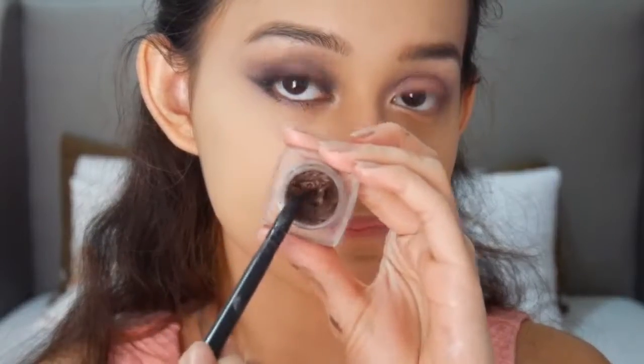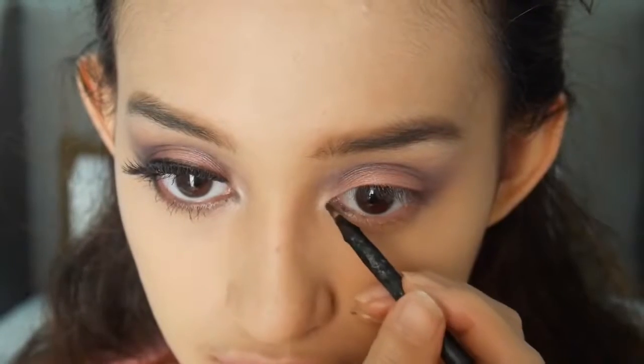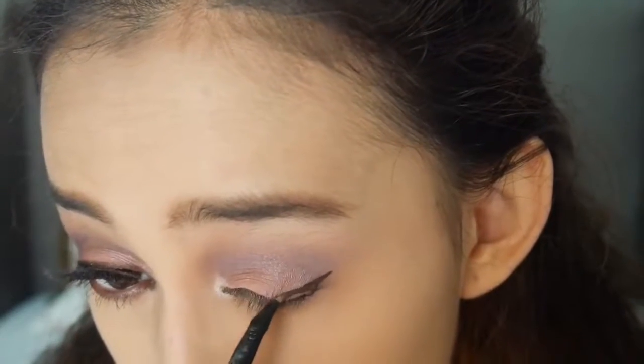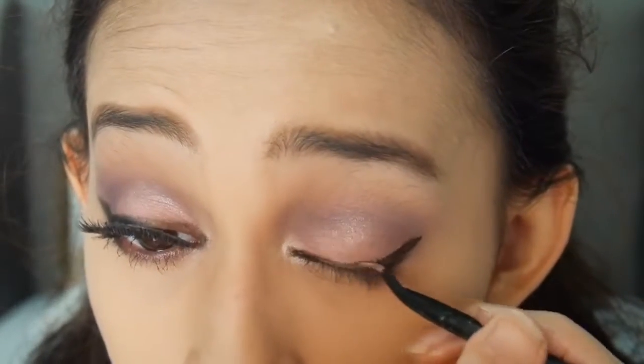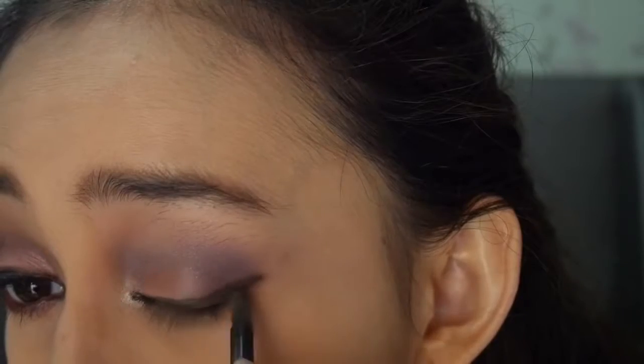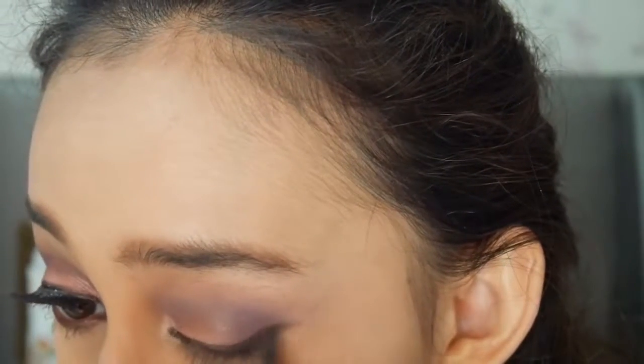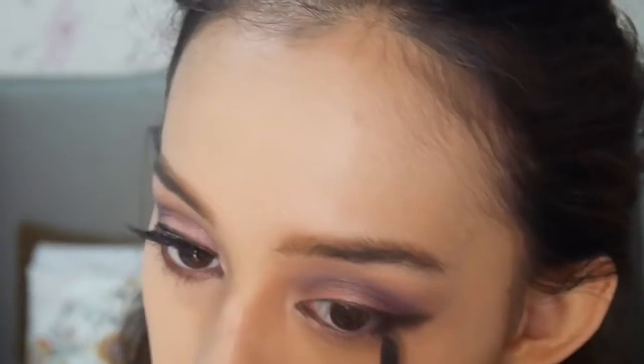For the liner, I'm using a brown gel liner from Maybelline, and I'm going to line my tear duct area to make my eyes look more elongated. That's why I line my lower lash line a little bit longer than I usually do. And on the upper lash line, I'm just going to do the basic wing. Then I'm going to blend the liner using purple eyeshadow to make it look softer.